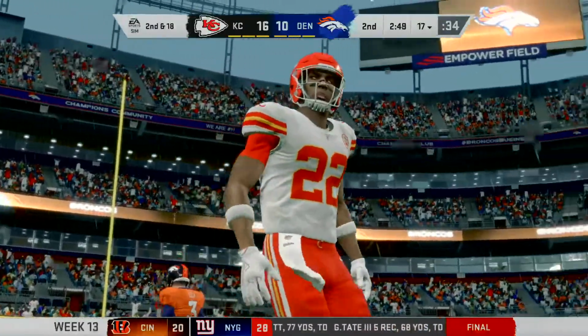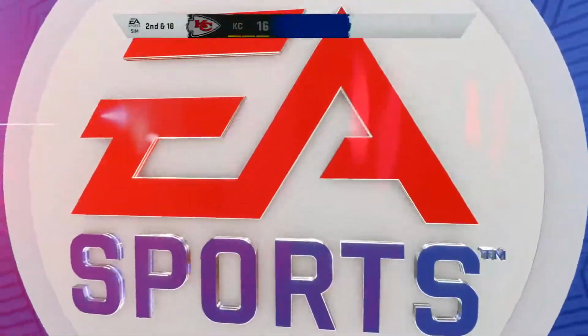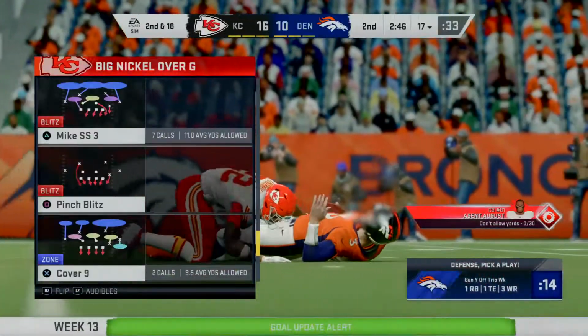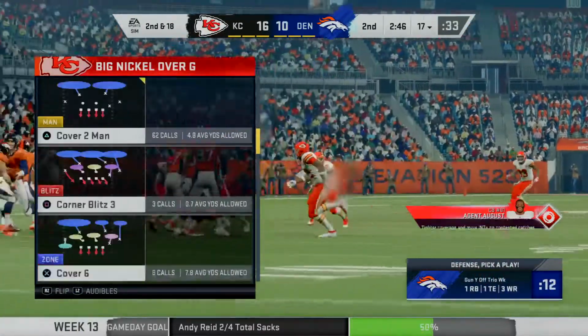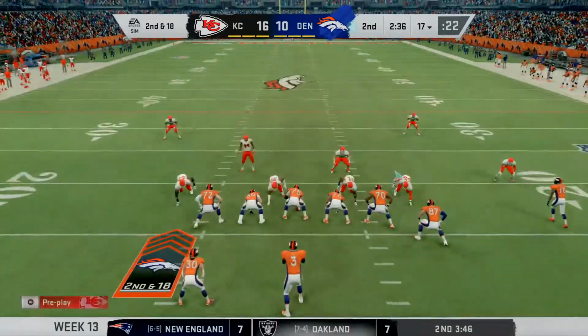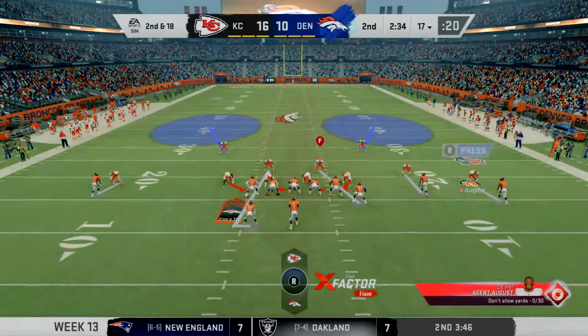Brandon, if I'm an offensive coordinator and I see an all-out rush like that, I file it away because I'm going to use their aggressiveness against them as this game goes on. I'm going to hit them with a screen soon. So that complicates things a bit here. 18 yards to go now on second down.